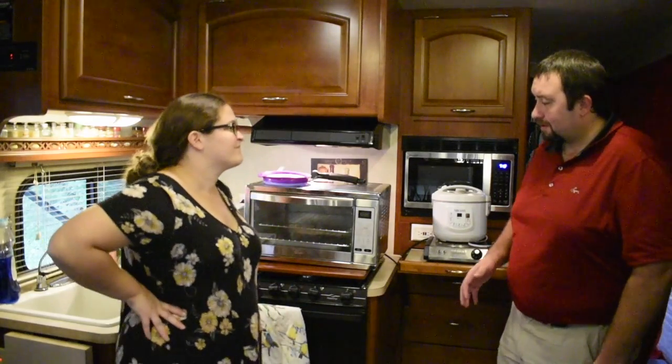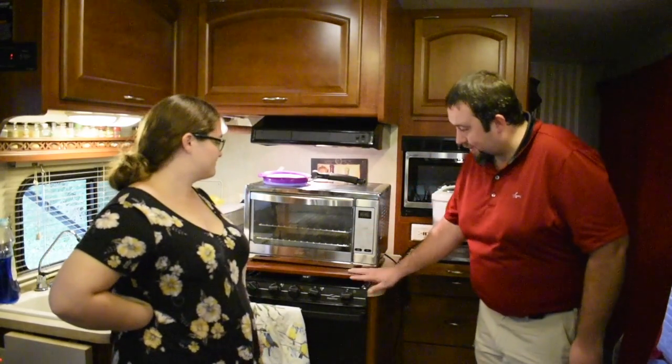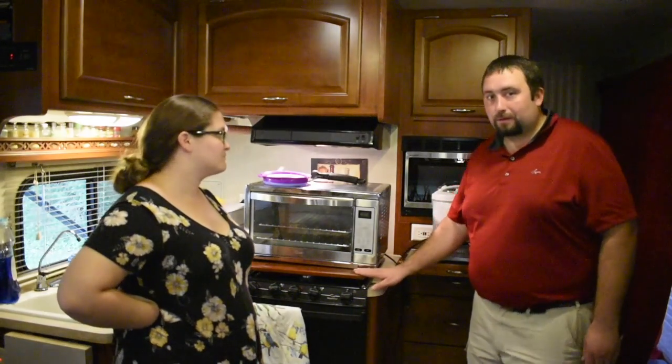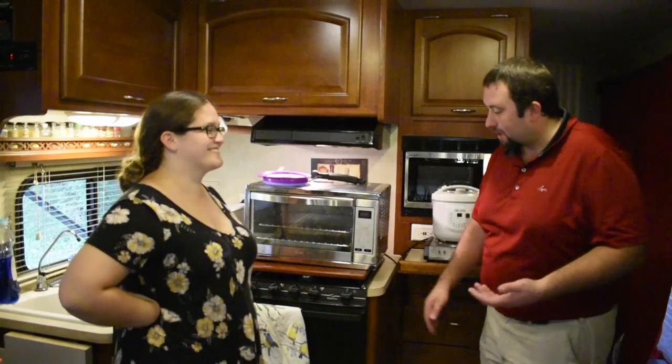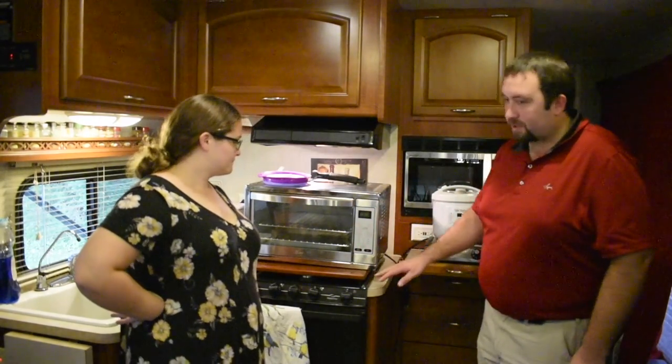Another thing that has been a real game changer for us, and it's really simple, is a nice plate or a cover to go over your range. If you're like us and don't use your gas range much at all, or for us, we don't ever use it, this just adds so much more counter space. And so that's something that we highly recommend if you're not going to be using your range on a daily basis or very frequently.